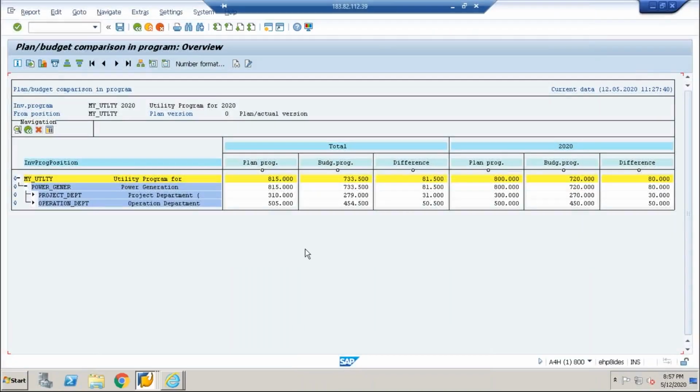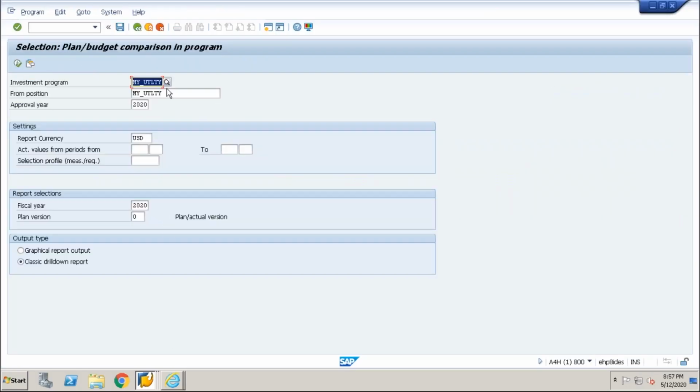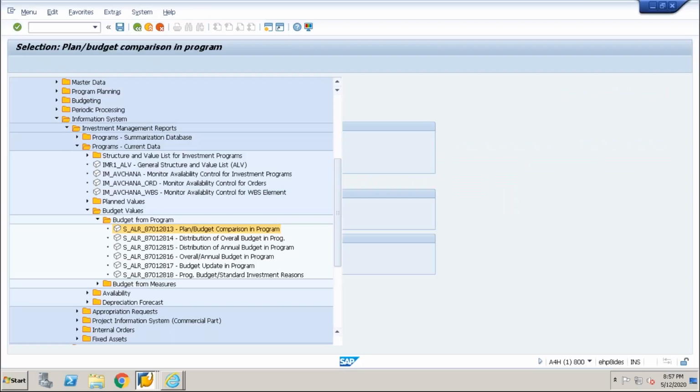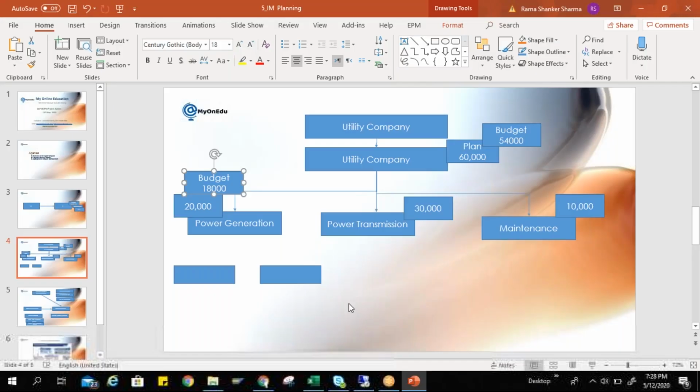In PS, I think it's different. So here, coming back now, we need to understand that whatever project you are doing has to be assigned to a position. This project, project 1 and project 2, has to be assigned to this position, right?